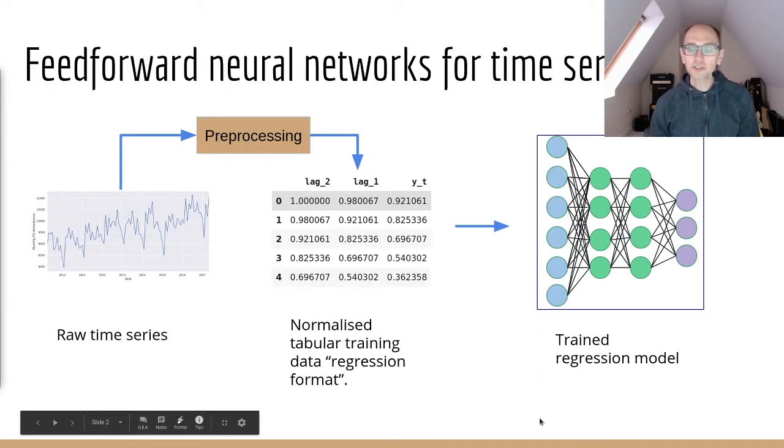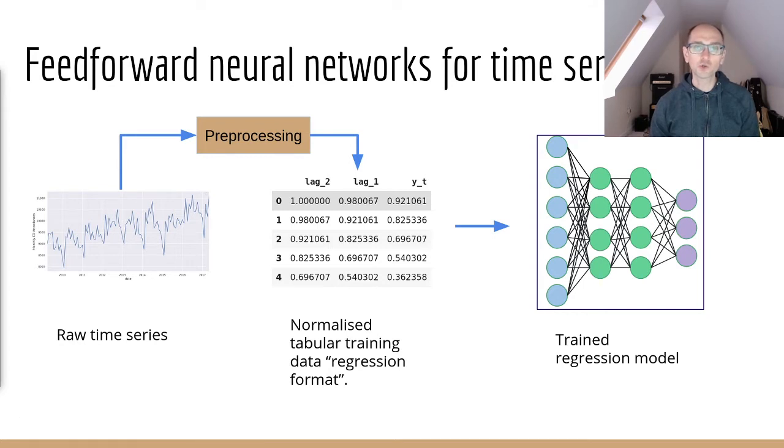Here's the basic idea of using neural networks for time series forecasting. We're talking about plain vanilla feed-forward neural networks, a fully connected network. We're going to use them very much like you would use a regression model for forecasting. This means that the time series data that we have is not in the correct format for our model. A regression model effectively takes a table of data. You have a target variable, a dependent variable, and then you have a number of other columns which represent the predictor variables, the independent variables.